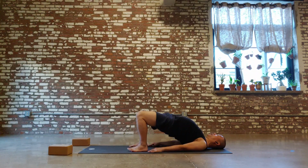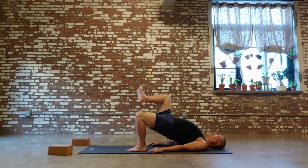Release your hands, but keep your palms on the floor. Stepping on the left foot, right ankle to left knee. And then taking ankle to knee to open up the hip.